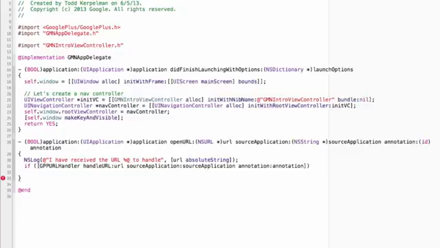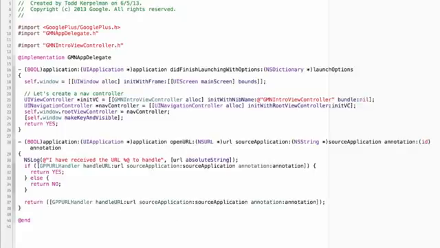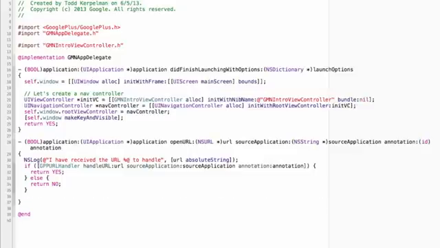So we put this in a conditional. We're basically checking with Google Plus and saying, hey, does this look like a URL you can handle? If it does, we return yes. Otherwise, we'll return no. In case you're saying to yourself, hey, that's extra code, why not just say return this? The answer is that this might work if the only URL you are ever going to check against is one sent from Google+, but in reality, there might be other URLs you're going to want to handle. So more likely than not, there might be another else if here and another else if and so on before you finally return no. So that's why we wrote it that way.